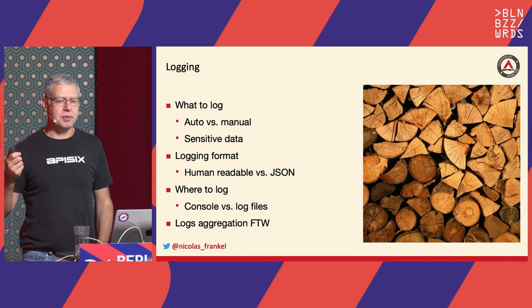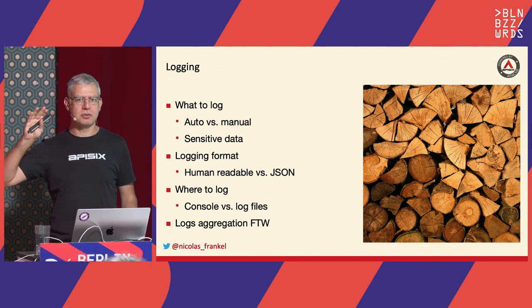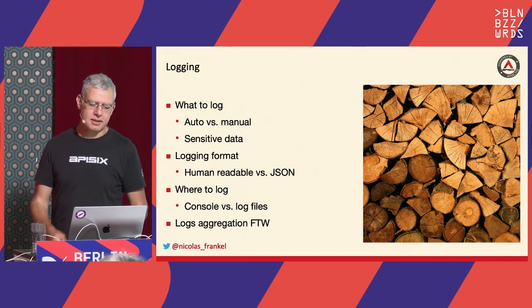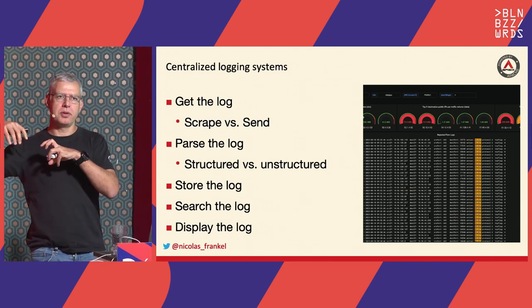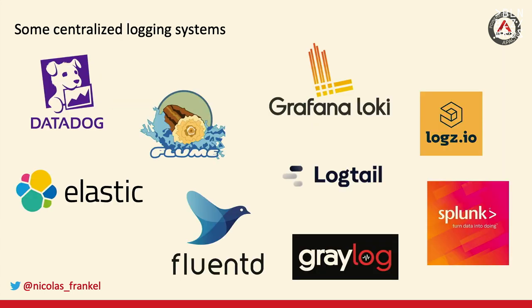When I started to work, I was told you should never write to stdout or stderr — you should always write to log files. But I know that most of us are using containers now, and we write our errors to stdout. So it changes all the time. You also need to think whether you will push the log or scrape it from the system, the structure of the log, how long you will store it, how much it will cost, and how to search and display it. Here are a couple of logging components — I'm most familiar with Elastic, but I think any of them works very nicely.